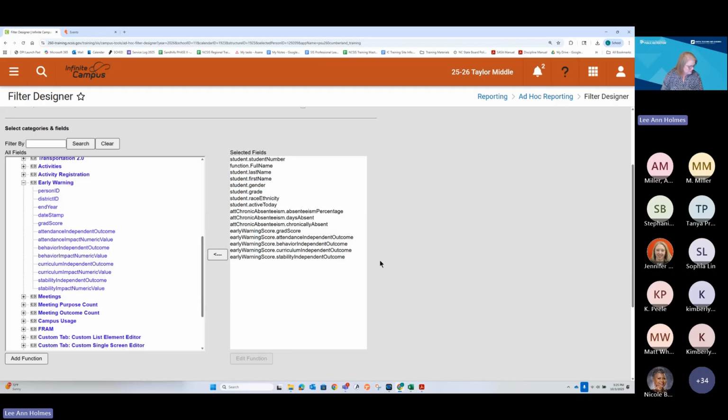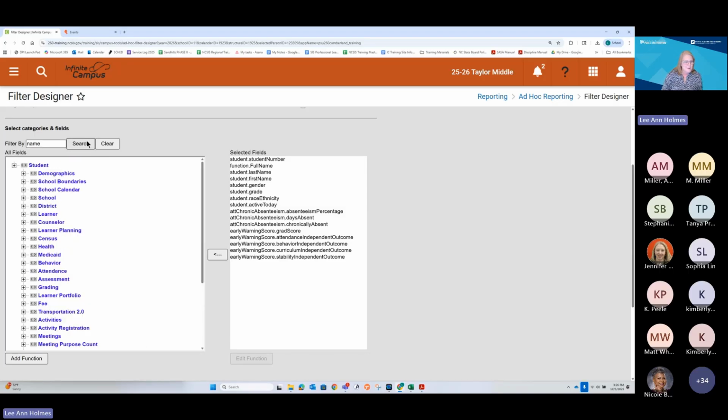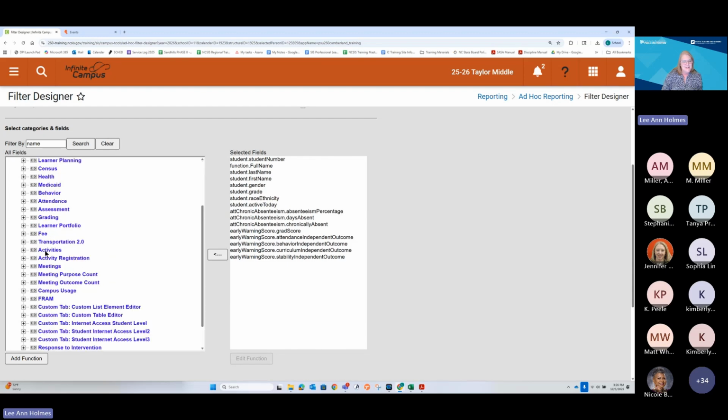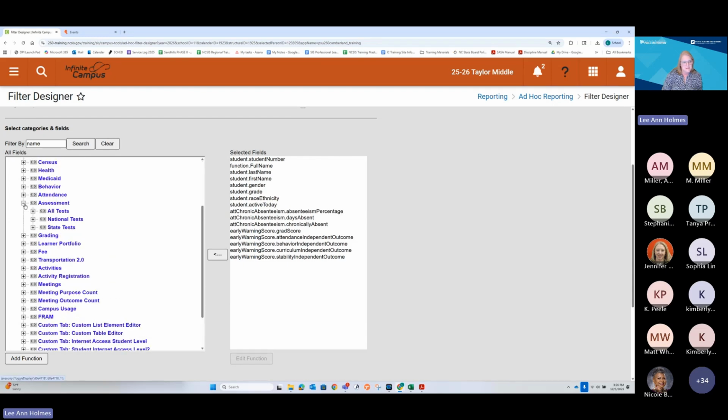But the next thing that I'm going to do is I'm going to actually get into the test detailed names. And so for your test detail, I'm going to do a first search for name, and that's on your list on that presentation. And it is under assessments. So if you click on assessments, instead of breaking them out here, I'm going to do all tests because I know that I've uploaded some of my own. So I'm going to do all tests and I'm going to choose the name.